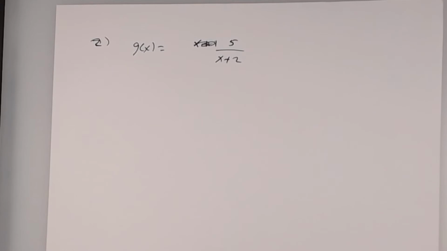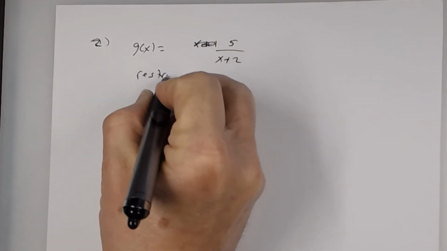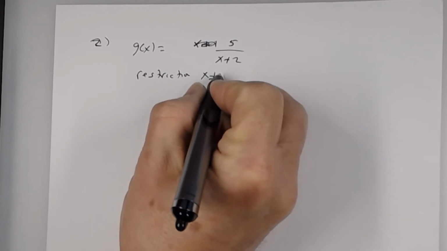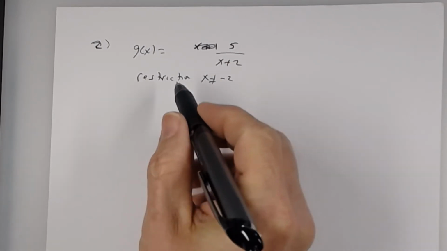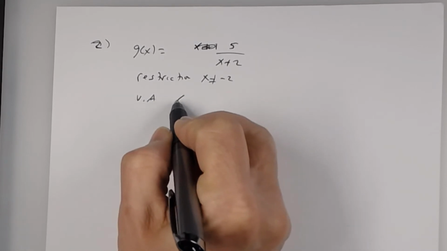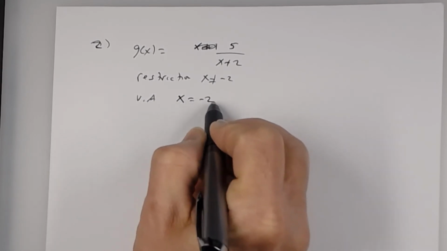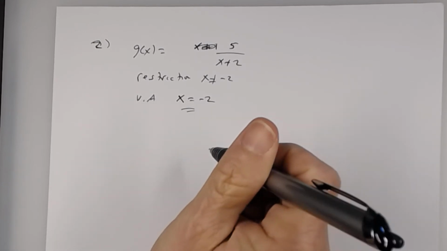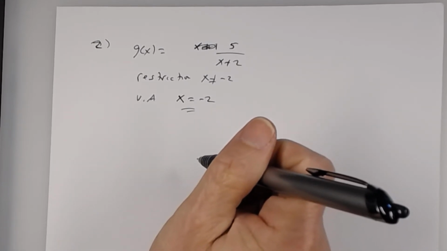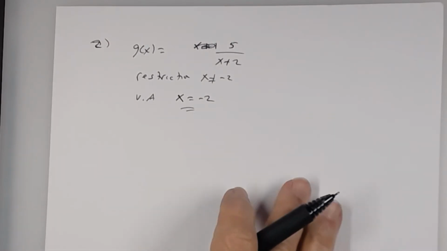Okay, listen carefully to this part. The vertical asymptote is the easiest to find because it has to do with your restrictions. It's always the easiest. What is my restriction? X can't equal what? Negative 2. Once you find your restriction, you know your vertical asymptote. What's my vertical asymptote? x equals negative 2. That's your vertical. So how many vertical asymptotes were here? 1. Okay. Let's find the horizontal.